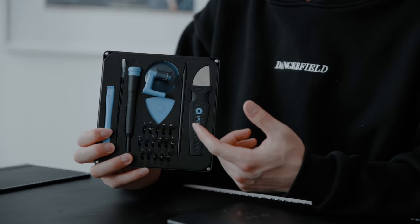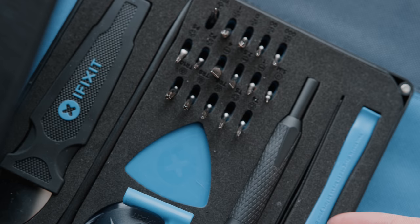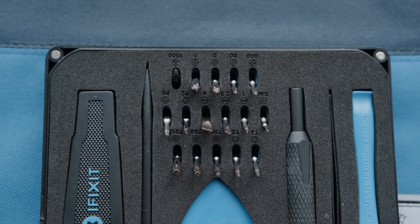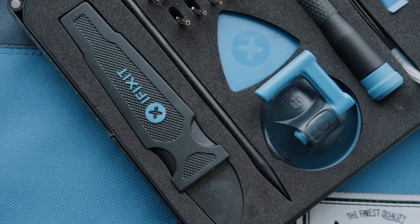Another very important accessory — not really considered tech but extremely helpful for any tech lover — is the iFixit Basic Toolkit. If you occasionally have to take tech apart and can't find the right screw or might accidentally strip it, this is a must-have. It has all the fundamentals including Torx and even pentalobe bits. A few years ago one way I made money on the side — up to $4,000 in a month — was from buying broken iPhones, fixing them, and reselling them using exactly this type of kit with a suction piece, pry tool, guitar pick tools, and screwdrivers.